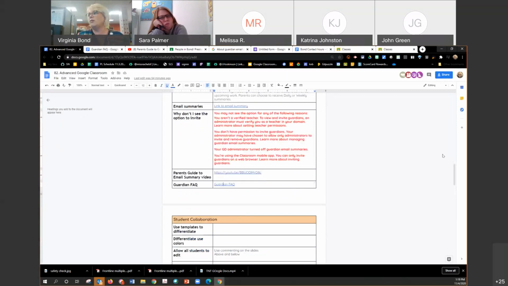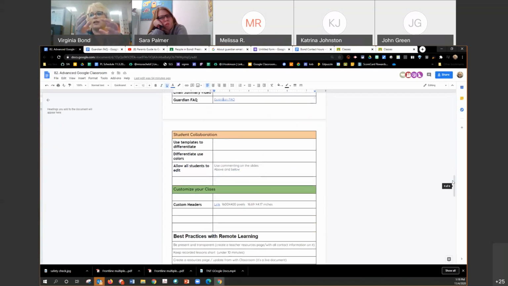Okay, so let's talk about collaboration in our students. When we talk about that, one of the things I like to think about is using templates. Anytime you can create a template and use it, it's going to make your life much easier. Anytime you can use a template and differentiate it and collaborate on it, it's going to make your grading easier. So you can have a slide presentation with your students where they're each doing a different part and still hold them accountable for their own individual work. And if it's shared to them by email, you're going to be able to track who does what work. Remember, we can always use our version history to check those things and to follow it.